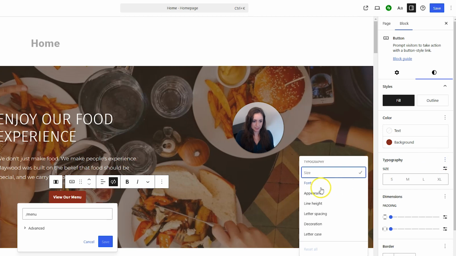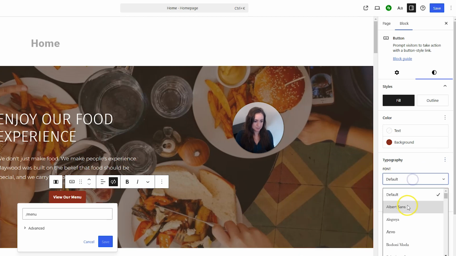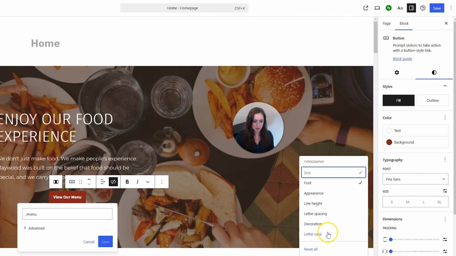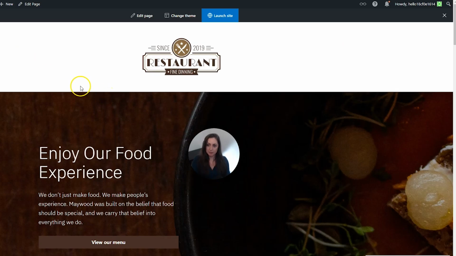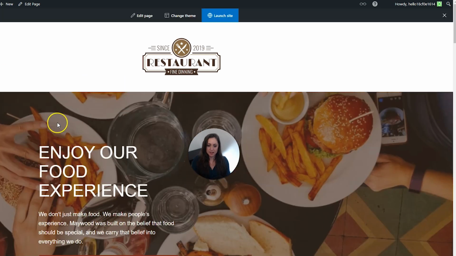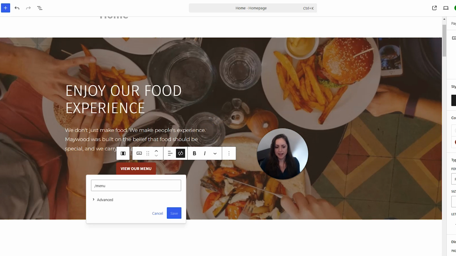I'd also like my typography to match my headline font. So I'm going to look in my notes and make sure that matches. And now we've got the button styled. So like I said, we can go ahead and click save here. And then we can come back to the other tab we had opened and click refresh. And we can see our changes on the new site, so we can see exactly how they're going to look on the live website. So now let's go back and finish editing the rest of the page.